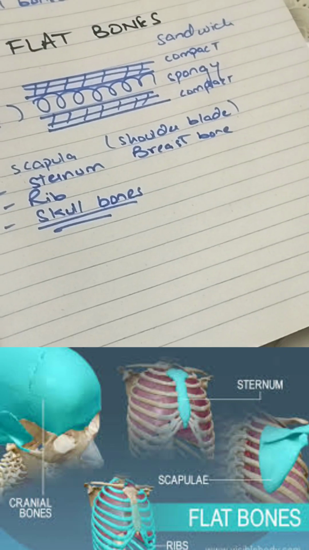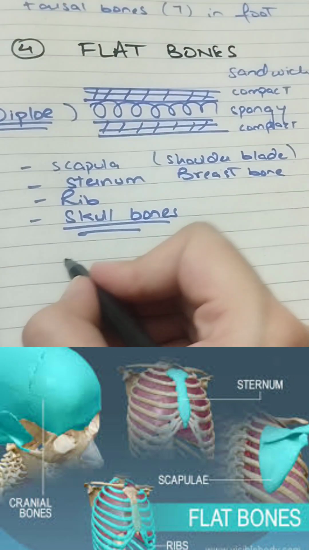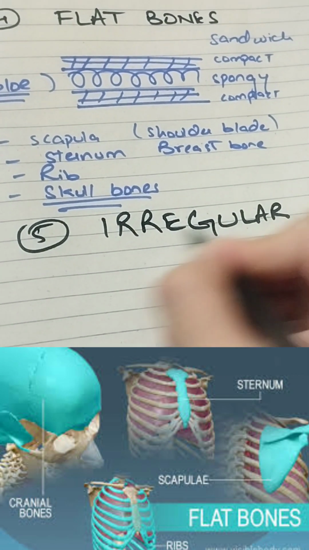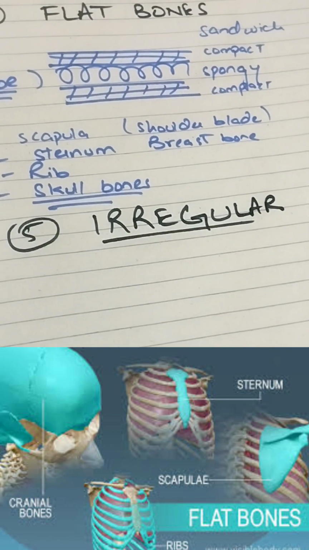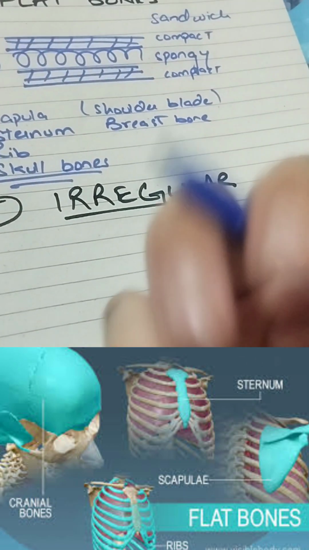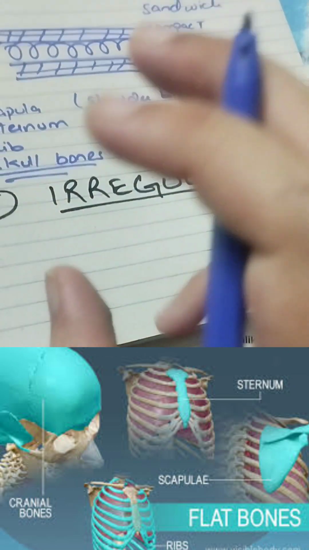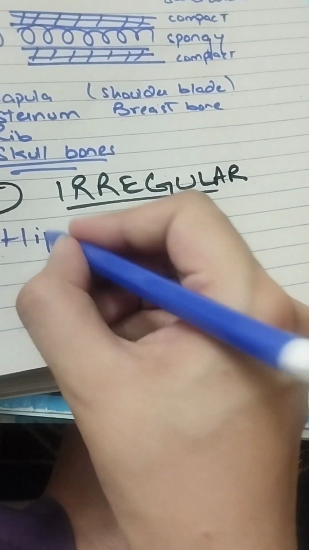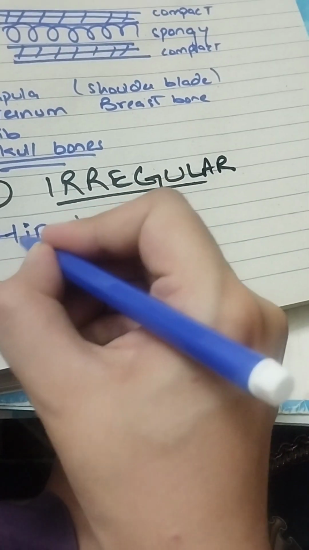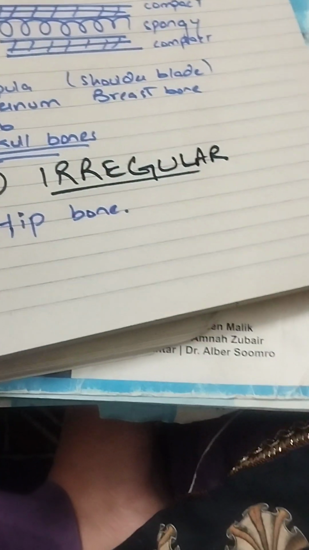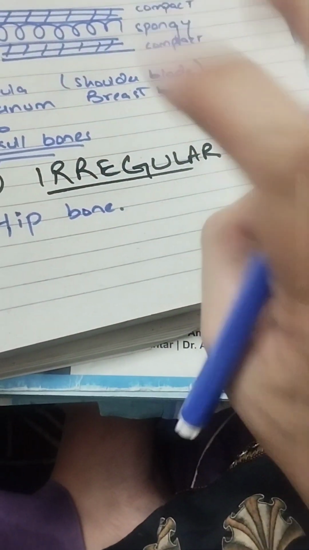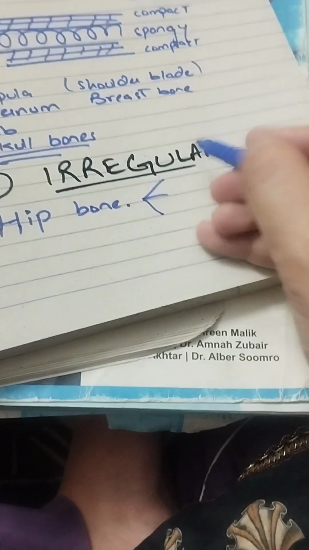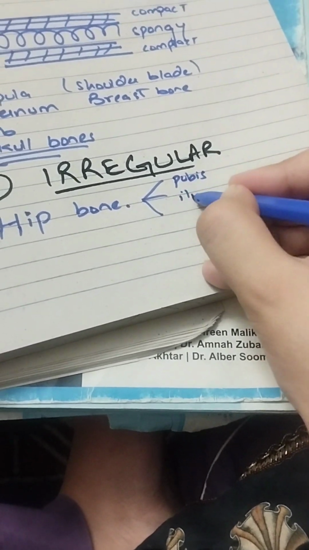Now the fifth and last category of bones is called irregular bones. Irregular bones are pretty easy. They are irregular in shape. They are so irregular that we cannot put them in any of the above categories. A typical example of an irregular bone is the hip bone. Remember, when we did the classification based upon the axial and the appendicular skeleton, we studied that there are 2 hip bones in our body, but we will further study that each hip bone has 3 partitions within it, called pubis, ilium and ischium, right?